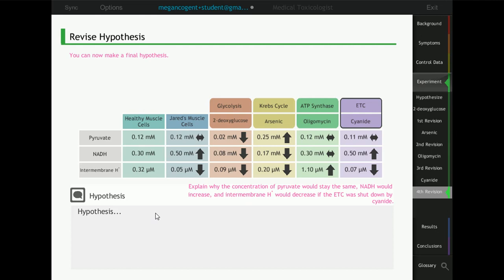So you'll be able to see each hypothesis that they write, so you can see how they're changing their answers and how their thought process is changing. But we do make sure that they are not penalized for being wrong, because real scientists do this all the time. They form a hypothesis, they collect data, and they learn from that data, and they change their hypothesis. So they're doing that same process here.